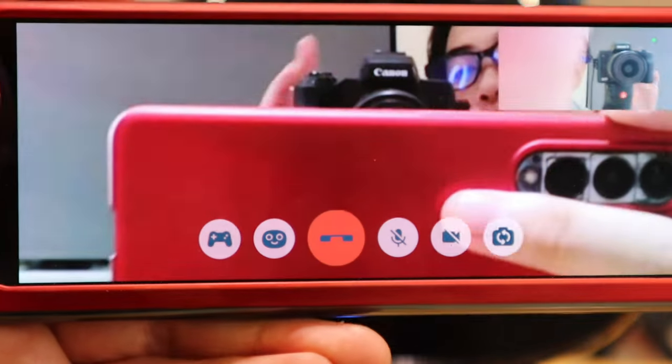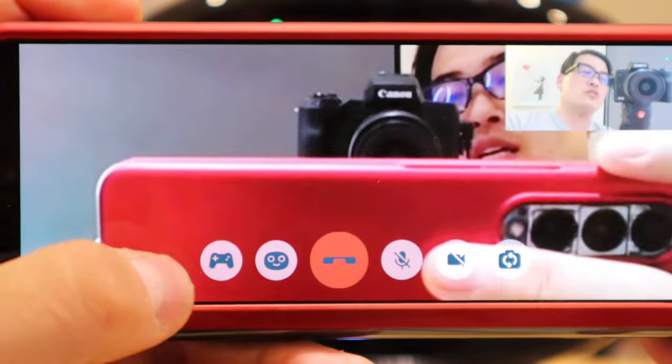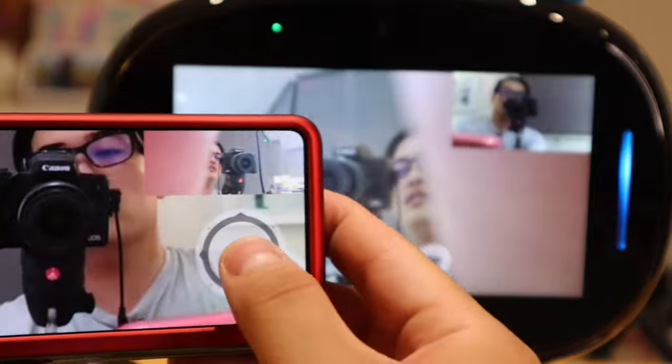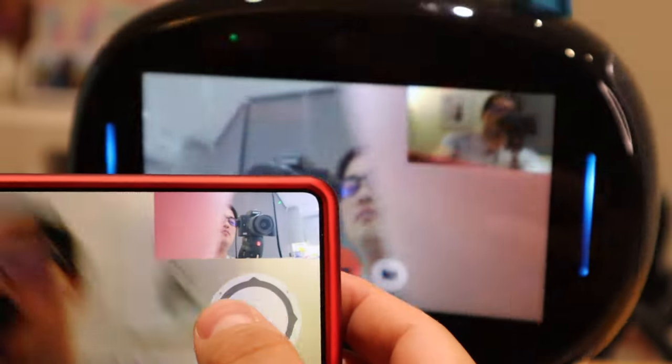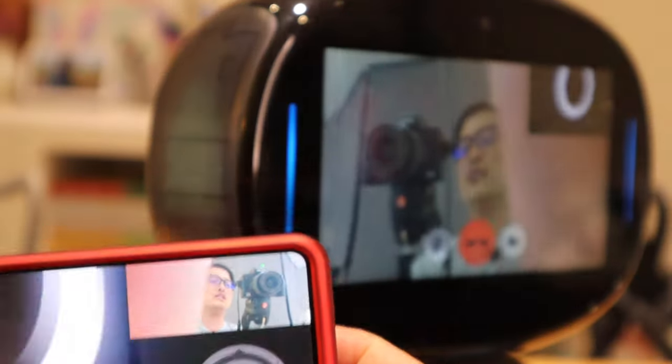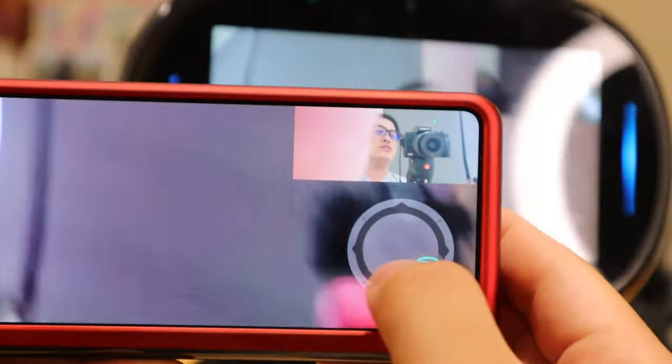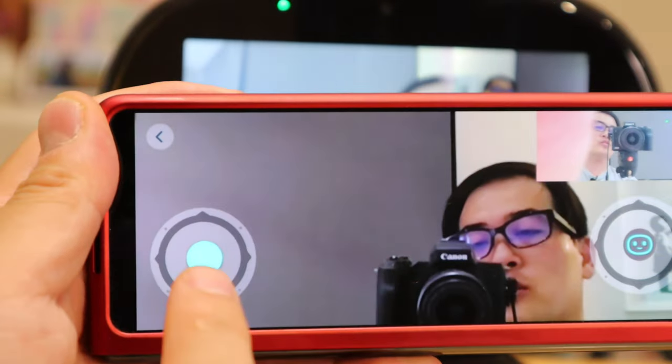Now, this is quite interesting. What I wanted to show you is that you can actually do remote control. So I'm not gonna move this because it's locked, but you can actually move the head. So check this one out, yeah? So you can move around to see who's actually in the room as well. Yeah? By simply scrolling this around. But technically you could also move around as well.